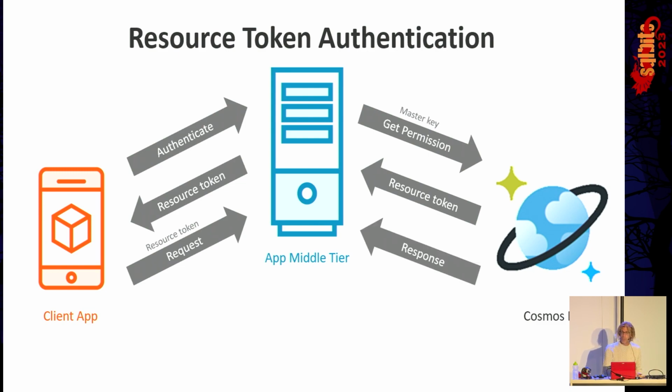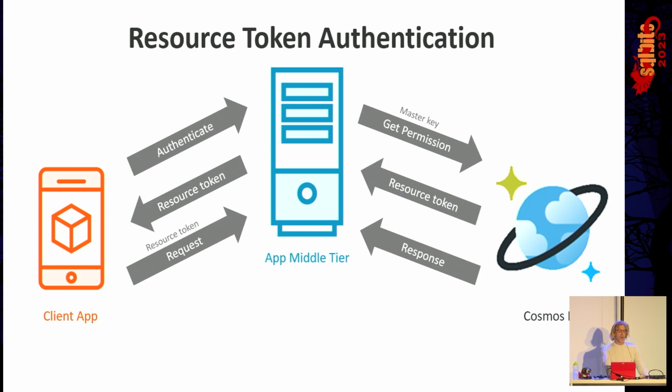And the response will be successful only if you are accessing a resource that the resource token permits, based on the permission that the resource token was based on. And resource tokens are short-lived. By default, they last an hour. You can get them to last up to 24 hours, but they do then need to be refreshed. They're irrevocable. So once it's out there, it's out there. You can't suddenly cut off access to a resource token. Some of the considerations to be aware of.